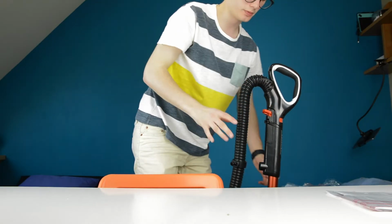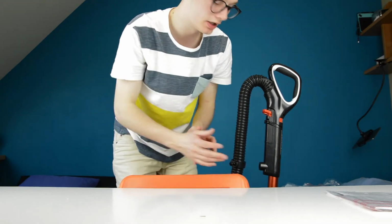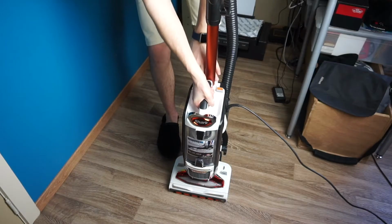Right, so before I start, I want to show you the different things you can do with this thing. So the different ways of using this. I'm going to take this camera and show you.